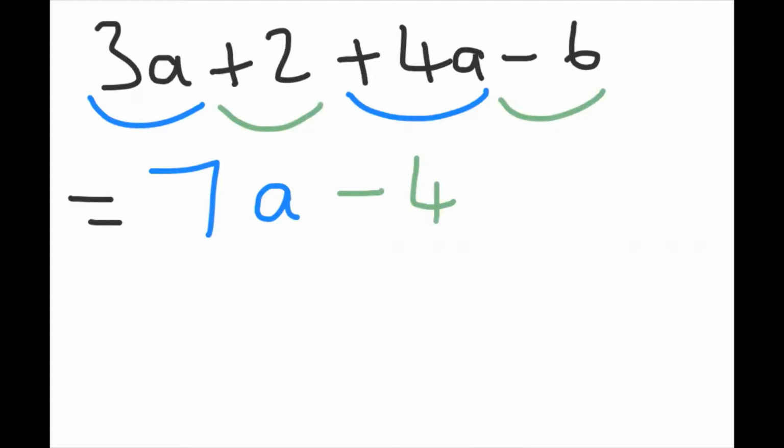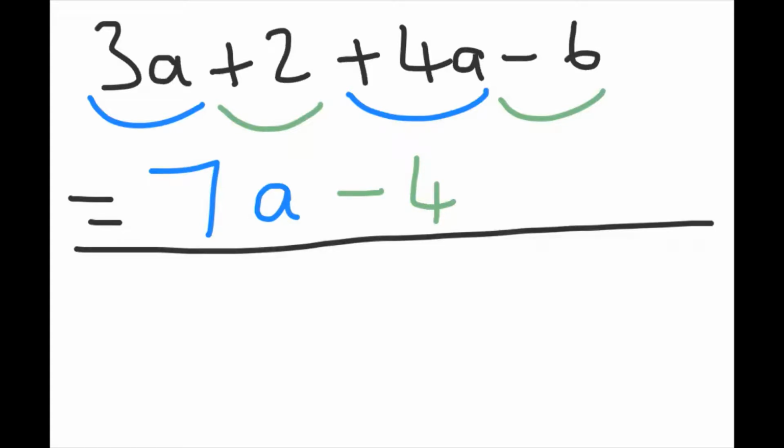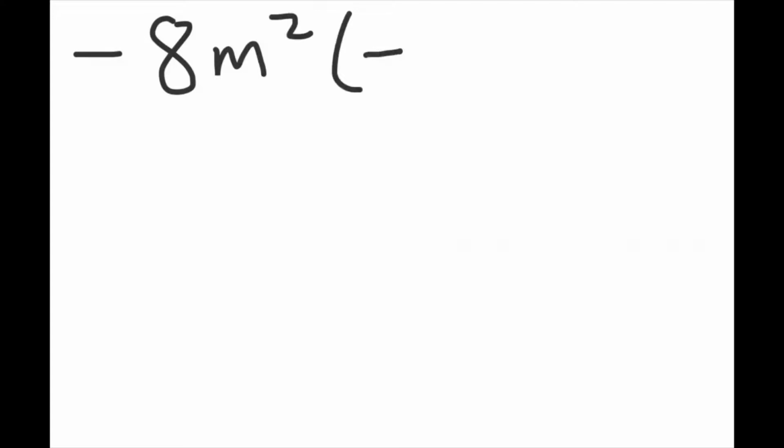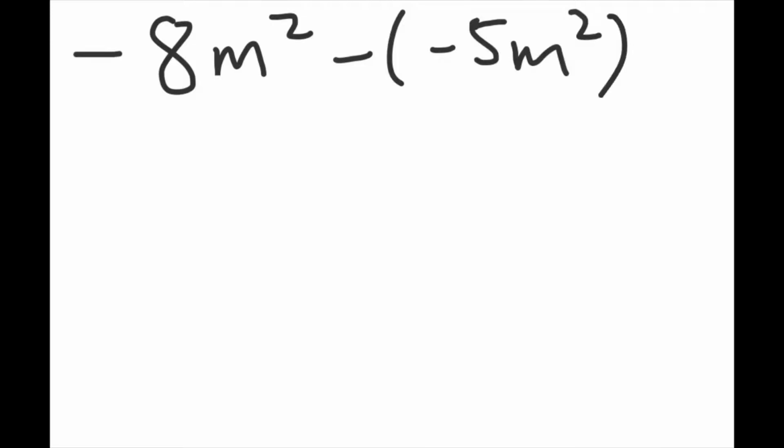So another one, I'm gonna do this. So minus 8m, I'm just gonna wipe this out because I think the next sum might be a bit too big for the screen. The next is minus 8m squared minus, let's start again, is squared minus 5m squared. So just look at this minus. There's a lot of minuses in this sum. So that's why we just have to be very careful if we do this. So let's see how we can tackle this.